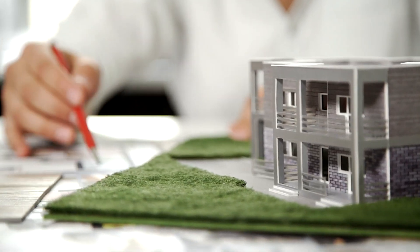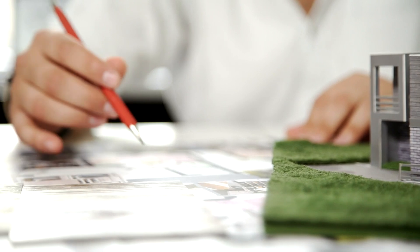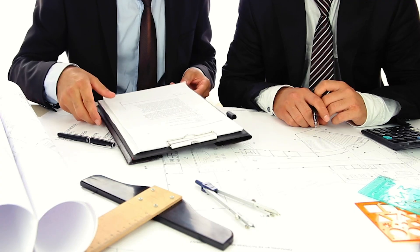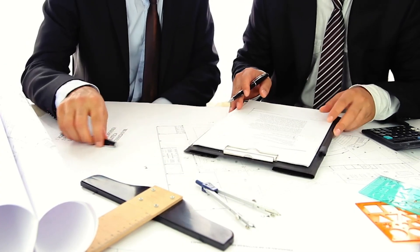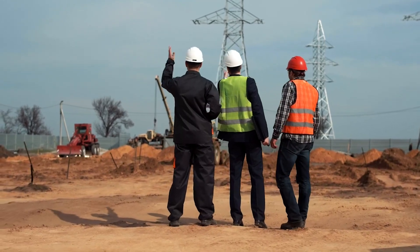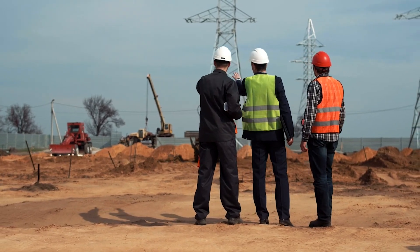When you find a builder, you should find one that has access to the architectural side of things — one that can help with design and permitting. Some builders will have this in-house, like an in-house architect, while others will have a relationship with a third-party architect that you'd be working with. You definitely want to work with a builder that has access to that architectural piece, so you can ensure the home is going to be designed well and functionally. Some builders are just construction people — they're not really thinking about design, functionality, and aesthetics — so you want to work with a builder that has access to that piece.